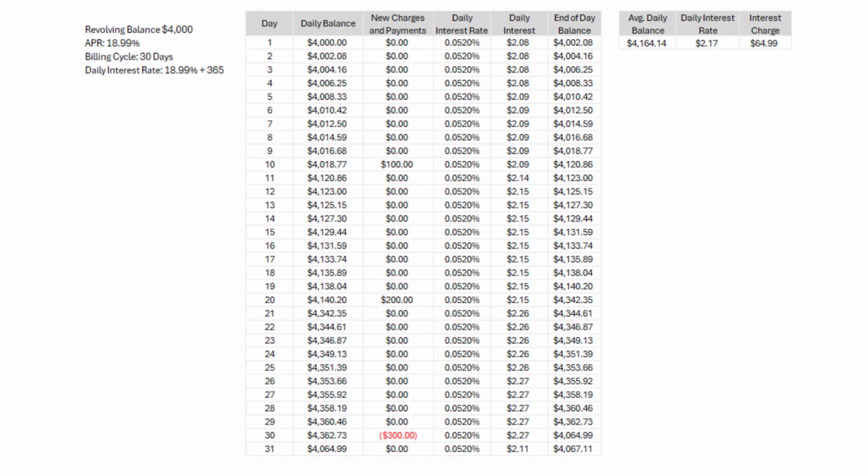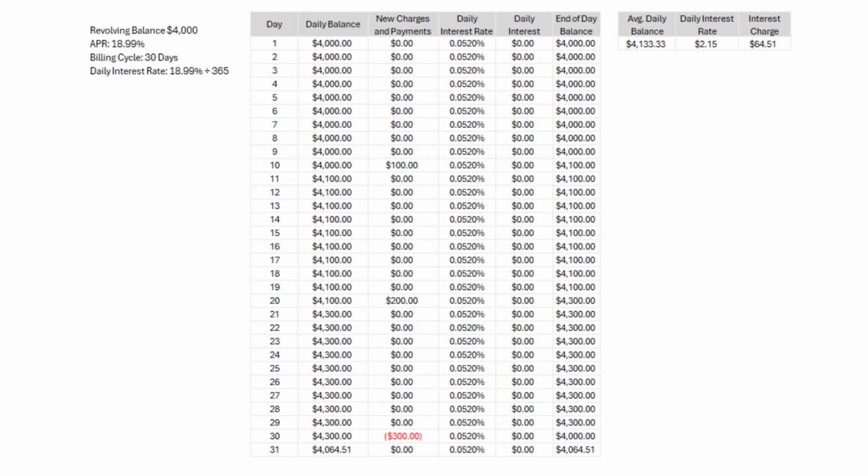One thing stands out in this scenario. The payment made during the billing cycle was equal to the dollar amount of new purchases, which essentially left the same revolving balance from day 1 plus interest as the new daily balance for the next billing cycle. This means that if your payment is less than or equal to your new purchases during the billing cycle, your revolving balance will continue to grow indefinitely.